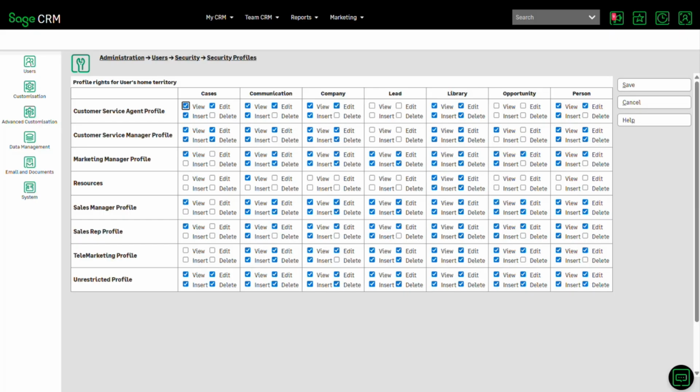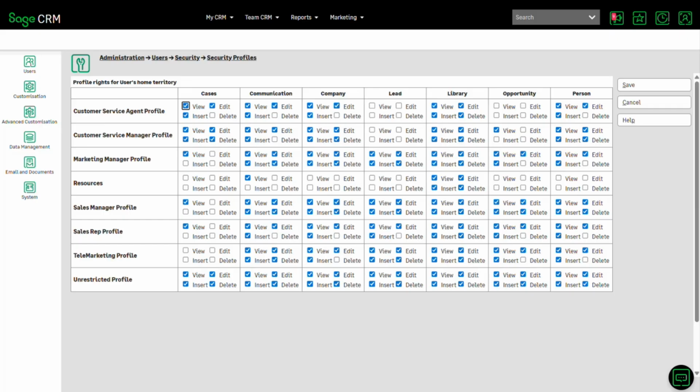Can they see a tab for the opportunities? Can they see a tab for the leads, a tab for the cases? Can they click the new button? Can they click the edit button? So these are the actions that will control the user experience inside the interface by granting access to particular features.